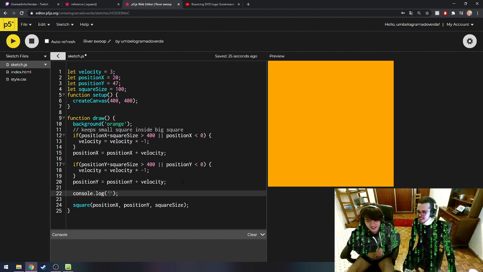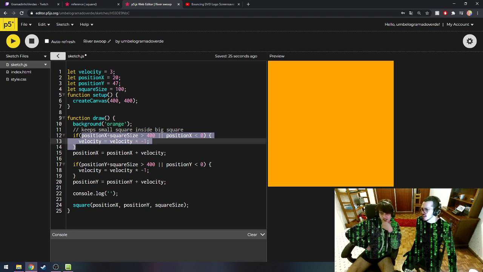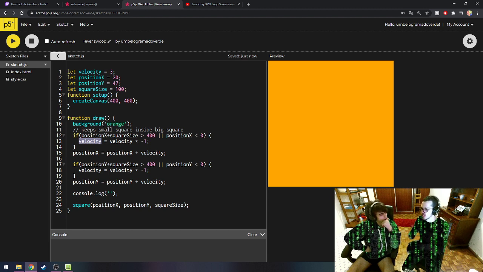You see that we have this checking for the position X and this checking for the position Y. Position X depends on velocity, right? It gets incremented with velocity. Position Y also gets incremented with velocity. But we have position X and Y with two axes, and we also need a velocity in each axis. Let's say I'm a billiard ball. Do you know a billiard ball? Sinuca. Ah, yes. Okay.